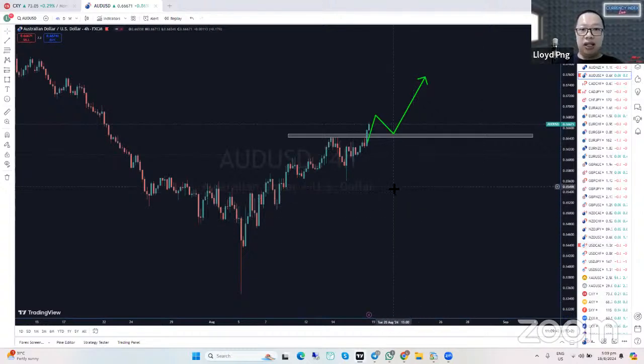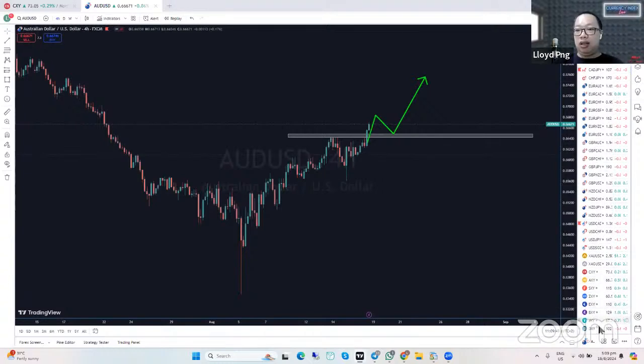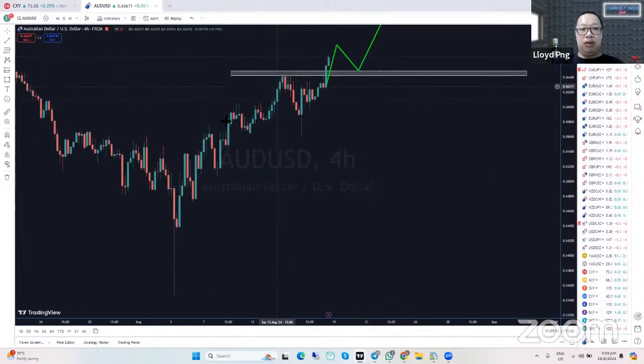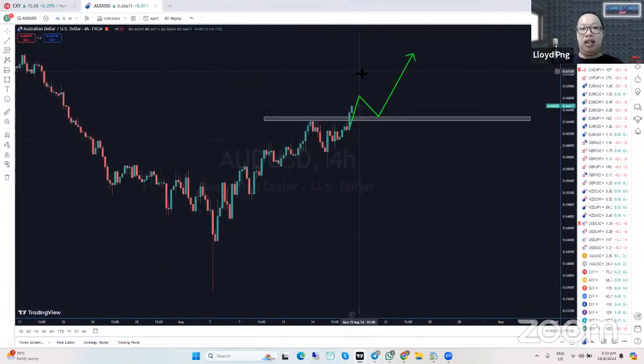Aussie dollar, again, very similar to CAD yen. You can see that Aussie is the second strongest on my list that I've ranked. Dollar is the lowest, which is the weakest. Now, this is what I would say is a very, very classic, nice uptrend already. Up, down, up. I'm just waiting for a down move, which is a retracement, and then I'll just jump in. I don't think I need any more explanation for this.